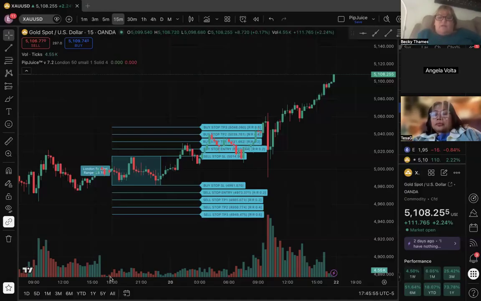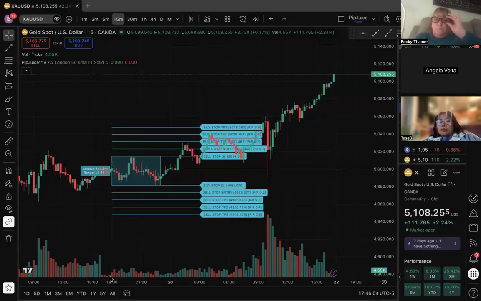But what happens is when I go to sleep, I don't know if it's going to go for a buy or a sell because it hasn't really made a pattern yet. So you have to learn how to trade to see what kind of patterns it's making. Is it making higher highs, higher lows, lower highs, lower lows? Is it making a U? Is it making a W? Is it making an M? And that's kind of what they're saying when they say watch it.